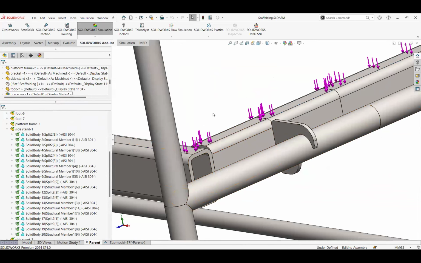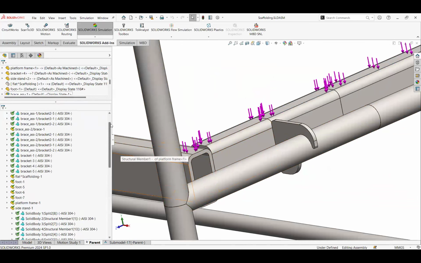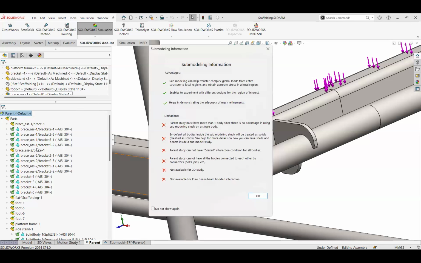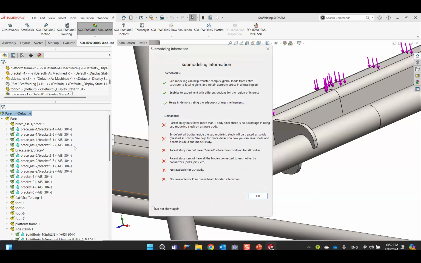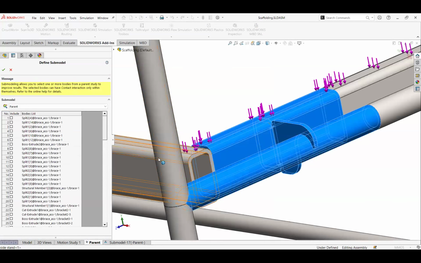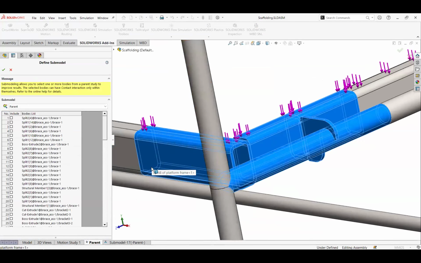So I'm going to go in and do up what they call this submodeling study and zoom into this area using this tool. I'm going to right click at the very top of the simulation design tree, and I'm going to click on create submodeling study. This is going to tell you what the tool is and some of the limitations you want to avoid on certain section surfaces. You want to avoid certain interactions and virtual connectors and things of that nature. So it's going to give me a property manager on the left-hand side here. And now I can checkbox the components I want to participate in this zoomed in study, or I can just click them in the graphics area. I'm going to click on these 5 individual components that you see there.